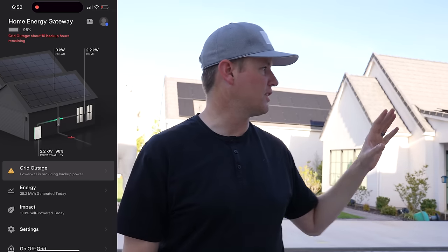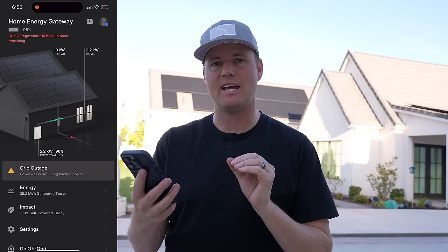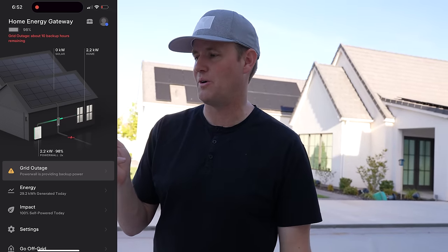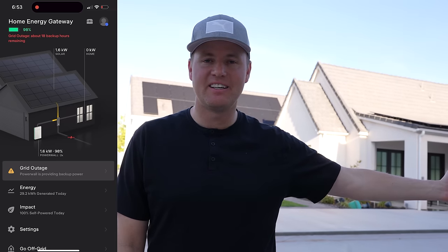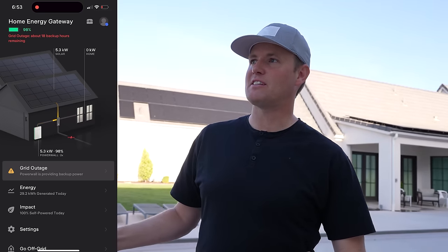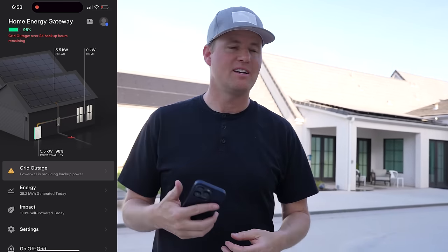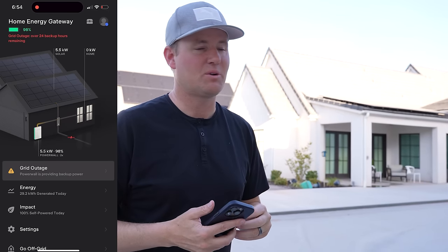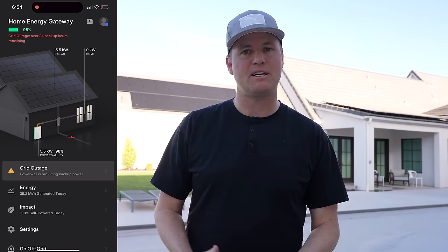I think it's a thing to manage the flicker and the potential for being off for a split second. That's my guess. Either way, it's kind of annoying because I'd love to end the day while the sun goes down with the battery at 100%, but it's at 98% and running the house at 2.2 kilowatts. I know we're in America and it's first world problems, but I'm super grateful for energy. I'm grateful for the grid, I'm grateful for the solar and the Powerwalls, and I'm grateful that we have a system that will cover the home. But it sure is more convenient when you have the grid going with the solar and power walls together. Tonight the kids are not going to be very happy with me — I'm going to be turning off stuff in the house.